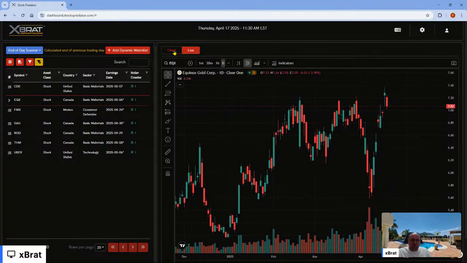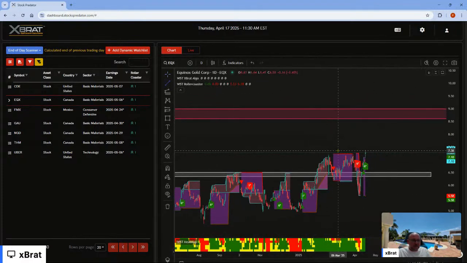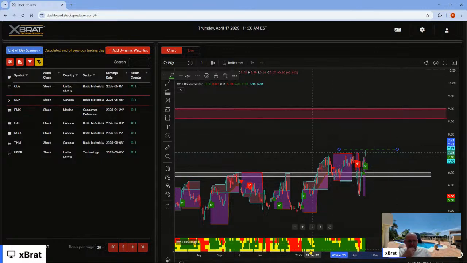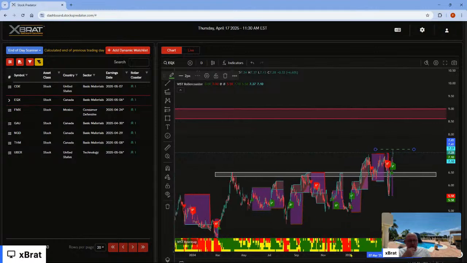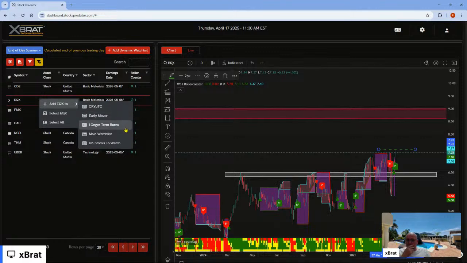So there could be an opportunity, but I think in reality there's probably better stocks to go. But I'm going to keep it on my main watch list, because if I get a break of 7.42, I wouldn't mind trading that to $8.50. That's over $1 a share. And if I buy $5,000, that's $5,000 profit. That's just sort of basic, but I think that might be the case with this uncertainty at the moment. Gold's doing well, so gold producers are doing well. So I'm going to add that to my main watch list.